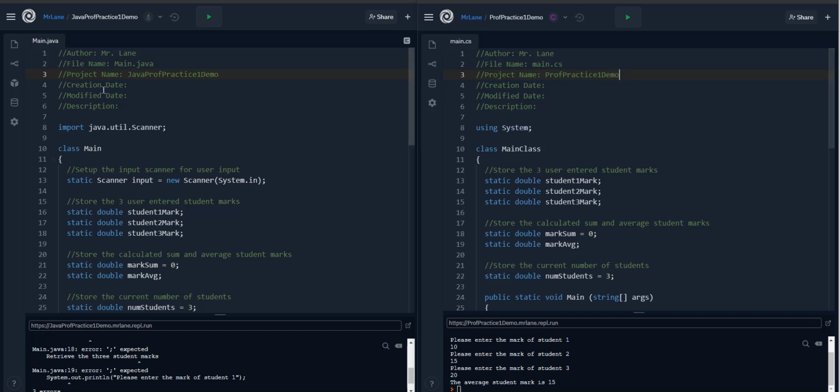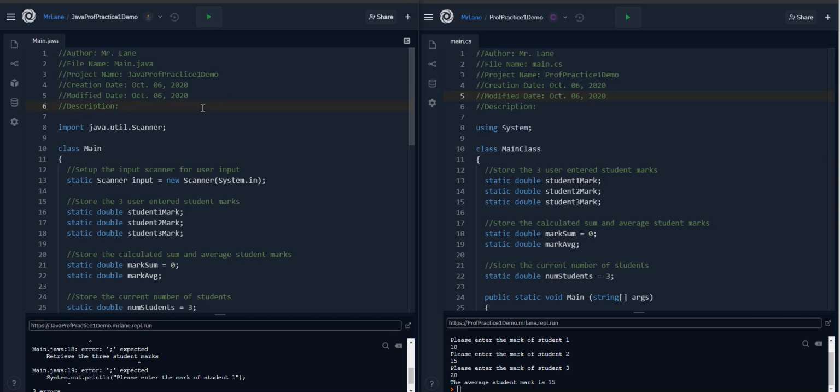Oh my goodness. Creation date, well, I'm creating this on October 6th, 2020. And it's the same thing over here. And the modified date, well, it's the same day. Now, why would we normally have this? Because if you're building larger programs, that modified date is going to be the last time somebody poked their head in there and started changing things around. So if you're on a team, this is pretty useful. It's useful for finding things like if somebody broke something, when the last change was made, so then you can start to track down who made the change and what change they made, things like that.